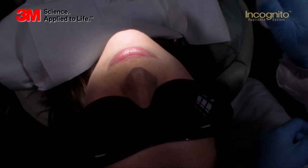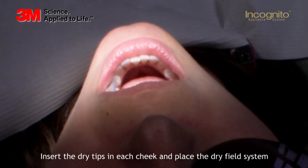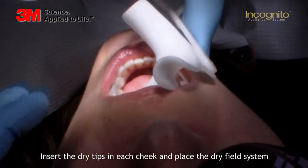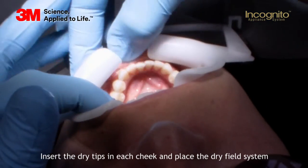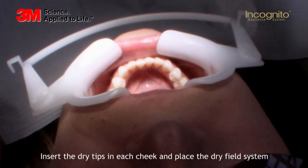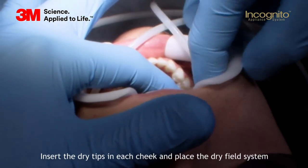I always place the tray in front of me so that I always have the tray in mind. What we do now is insert the tray tips in her mouth and place the NOLA tri-field system. The NOLA tri-field system is available in two different sizes — this one is an adult size, but it's also available in red, which is a kid's size, useful for patients with limited access to the mouth. Now we have clear visibility of her lower arch. To protect her tongue during the whole bonding process, it is really important to insert that tongue shield. Just make sure that it sits really well in the back of her mouth.